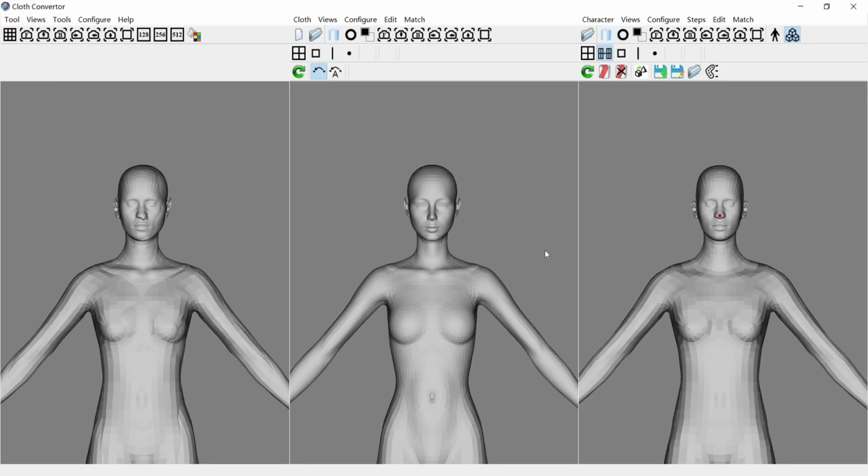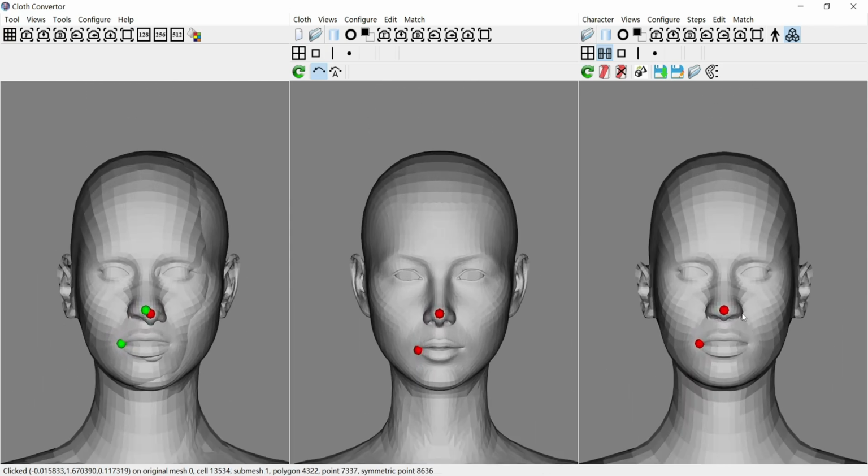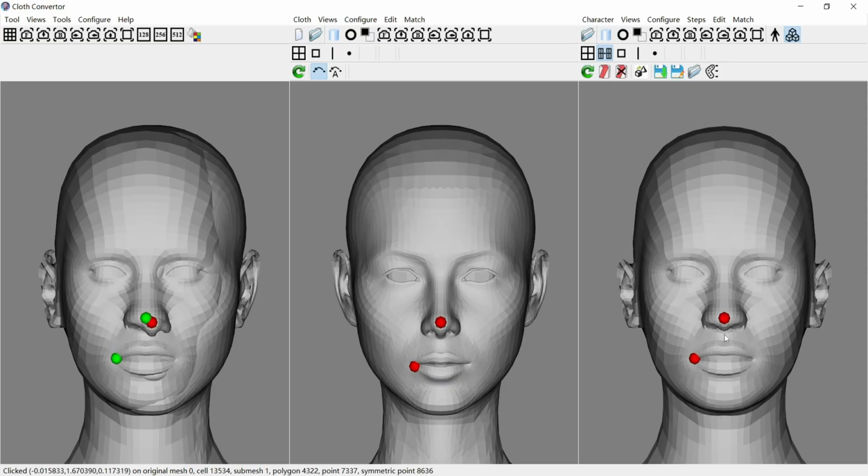Then we click on this one. Use the right mouse button and then click another one. Then click one here. We need to click the key feature points.